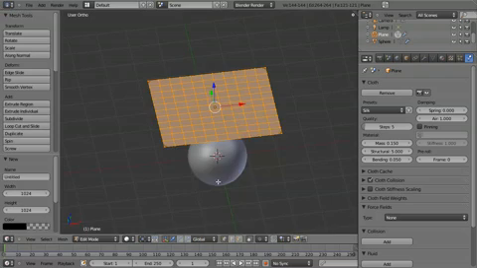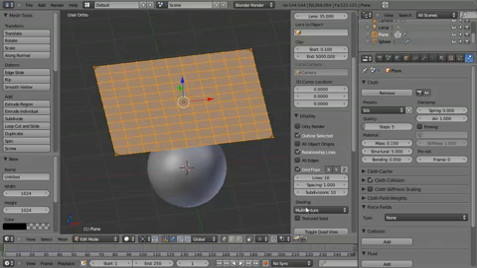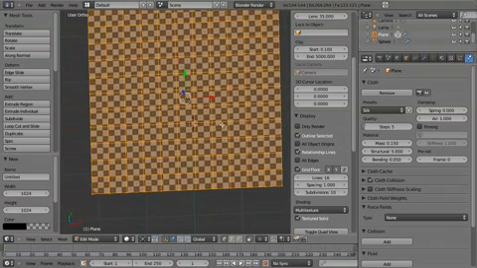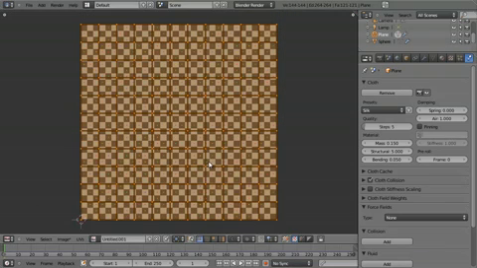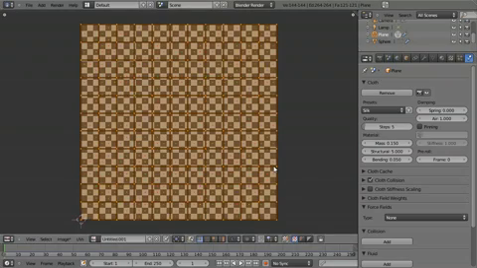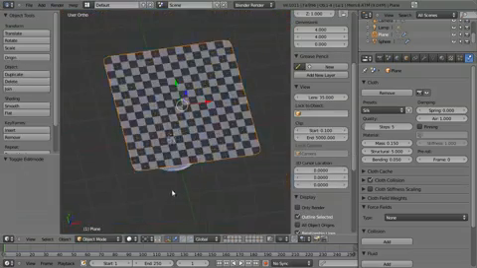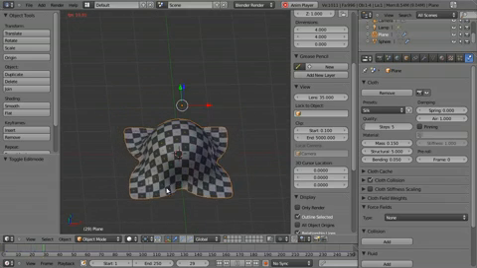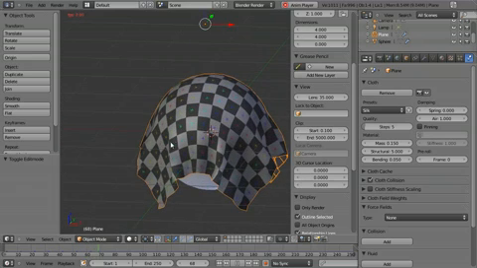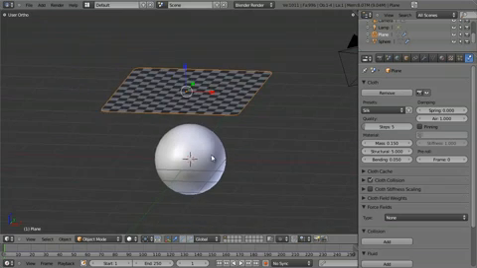Well, now if I hit N to go into my properties panel, scroll down under display, I can change this to textured solid. So now I'll go ahead and display that in the 3D view. But this grid is a little larger than I would like, so let's go back to the UV image editor, and we'll maybe scale this down to, say, 0.5, and that way it'll be a little bit larger within our cloth. There we go. So now if we hit Alt-A, we can really see that deforming, and it really goes to show how it's working. It also allows you to see a little bit more of the difference between the sphere and our cloth.